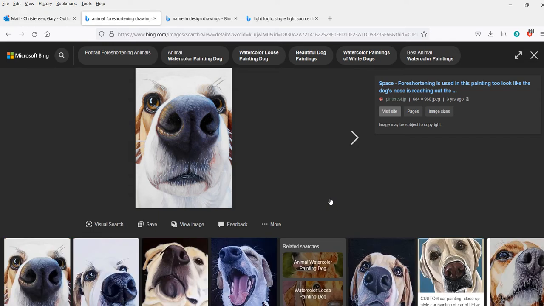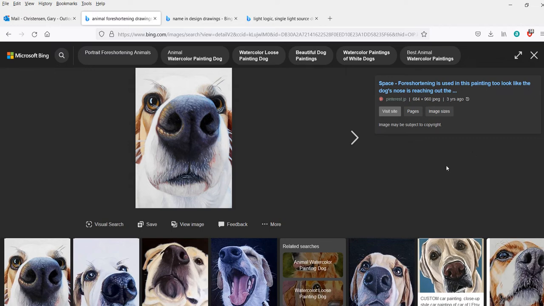So it's basically where part of the animal is closer to you than the rest of it, and so it appears to be larger than normal, like this dog nose. Anytime you get up close to a dog and look at its nose, with the eyes and head behind, the eyes and head are going to seem smaller than the nose is. Of course, if you backed off and looked at it, it would look a little different. Of course, this is right up close to you.